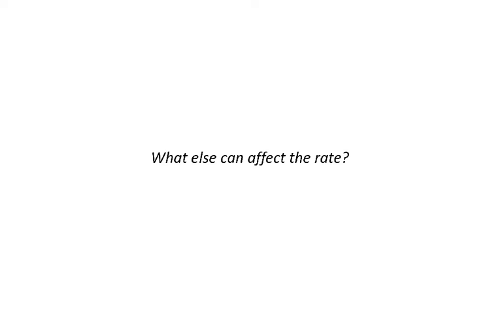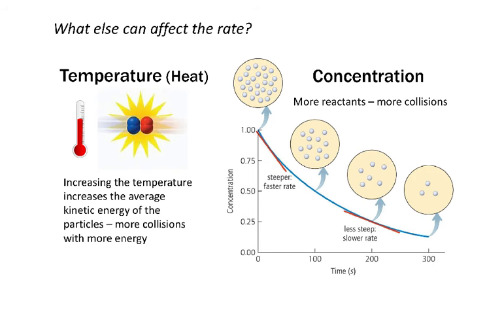Okay, so the couple of things that I have in mind here. One of them directly influences the energy that reactants have, right? And so that would increase the energy of a collision. The other one will increase the likelihood of a collision. Okay, so these two things are temperature and concentration. So think about why temperature can affect the rate.